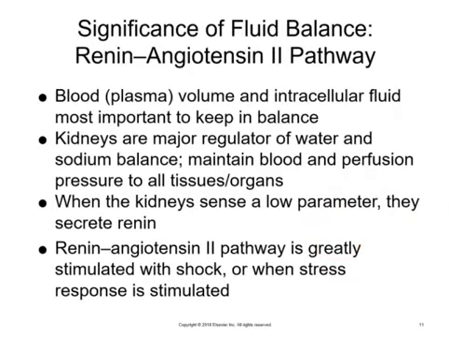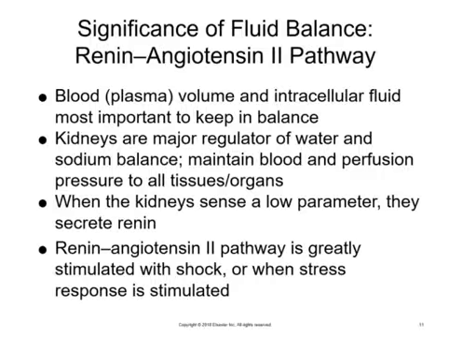Renin-angiotensin 2 pathway. So the blood volume and interstitial fluid are the most important to maintain balance. If you've got low volume, that's going to equal low blood pressure, and that equals death if it's not treated. So the kidneys aren't just a major regulator of water and sodium, they're also used to help maintain blood pressure and perfusion to all the organs.